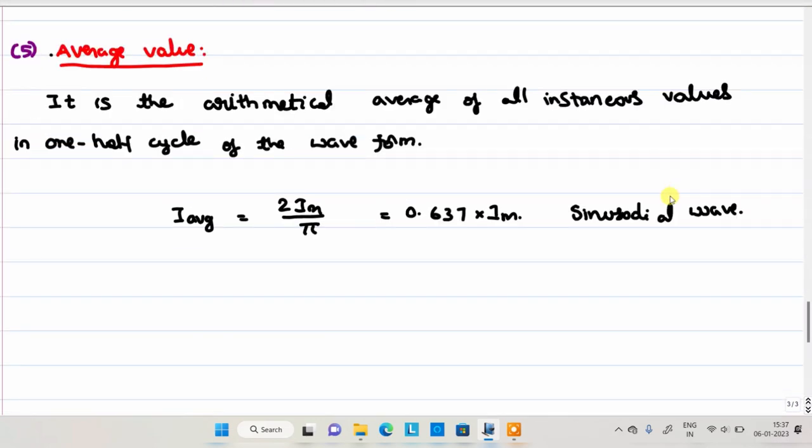Now my question is, in the examination, how to remember the average value for different waveforms, because they won't ask only the sine wave, they will ask different waves. That's why I will give one tabular column. You are preparing for a competitive exam, right? In a competitive exam the examiner may think in a different way. While we prepare the average value and RMS value for the sine wave, they may ask for a triangular wave, a sawtooth wave, or a square wave. The possibility is there, right?